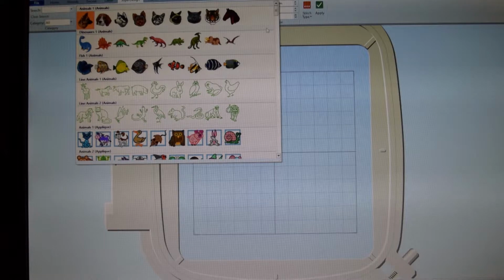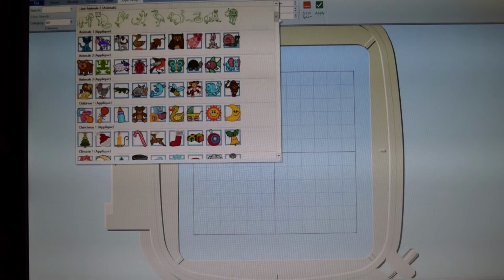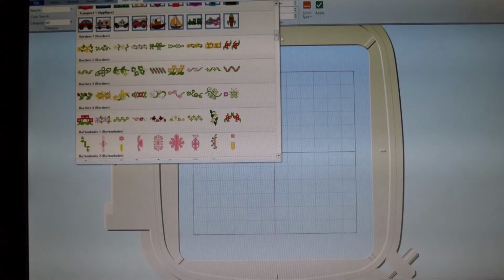We're using the Ultra Premier Plus 2 embroidery software. In this, these are pre-programmed images that are already available to you. And depending upon what project you're working on, that's what you can select. Everything from animals, there's appliques, there's really pretty borders and designs.